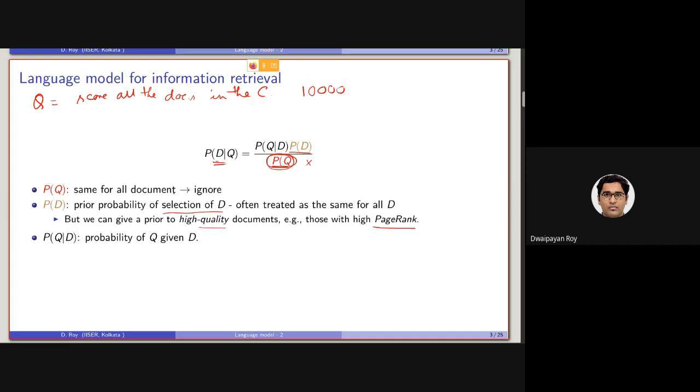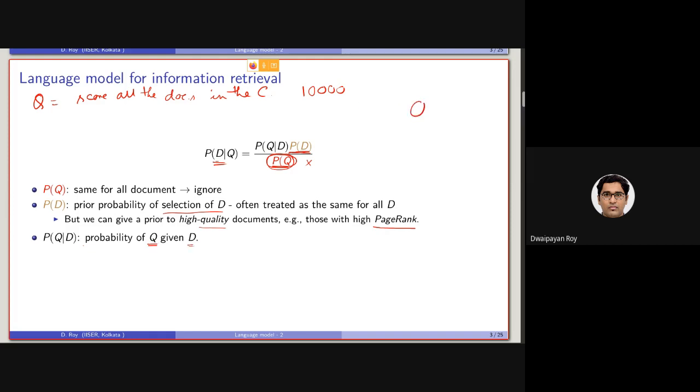Setting this probability will change the rank, unlike probability of Q, because different documents will have different prior probabilities, based on different quality, popularity, or PageRank. But in this part, we will consider it as uniform, and uniform means we can simply ignore it. And probability of Q given D is the probability of generation of the query Q given the document D.